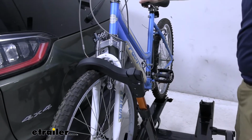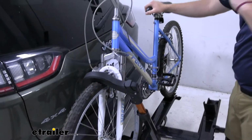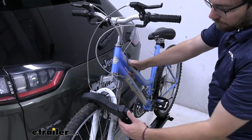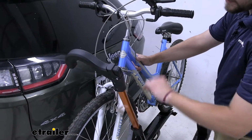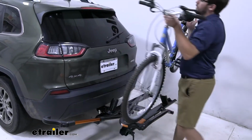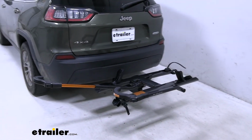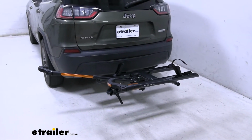So I want to make sure we have a good handle on our bike here. I don't want this tilting into our vehicle or ourselves, causing any damage. And then I simply come right up to our lever system here, pressing in on that button, slinging the arm off to the side, grabbing our bike, gently lifting it, and walking away. So already we're ready to ride with it, which is excellent.